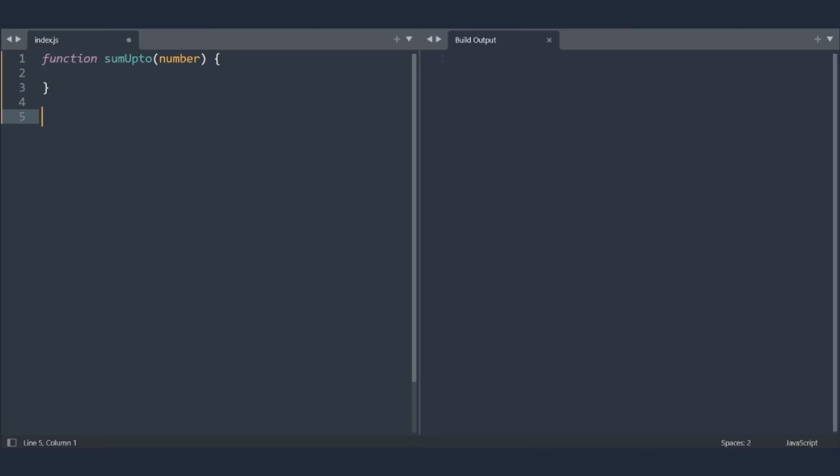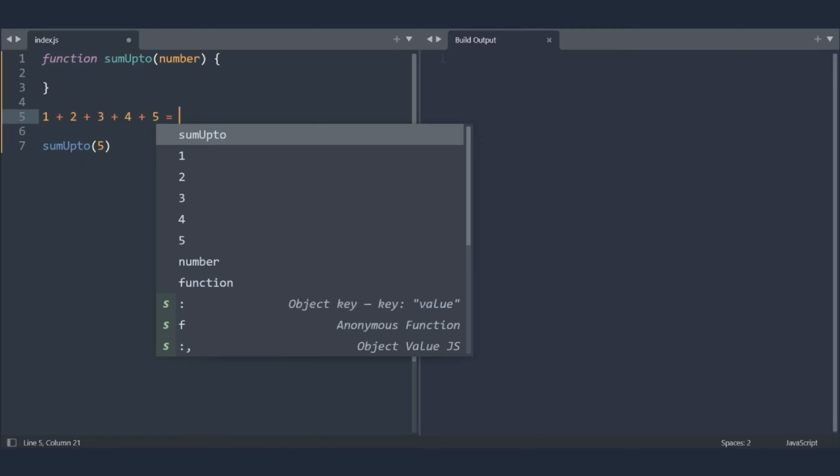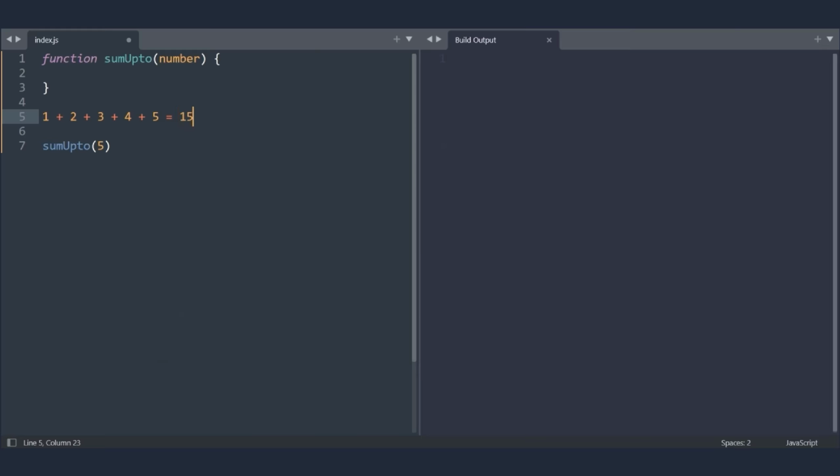So for example, if I put sum up to 5, it should return 1 plus 2 plus 3 plus 4 plus 5, which will be equal to 15. So as a result, this should return 15, and the same operation should be performed if we do 10 or any other number. So how can we do that?